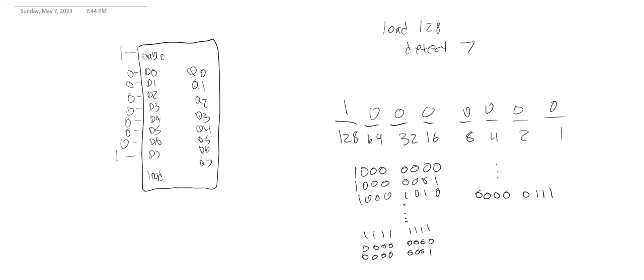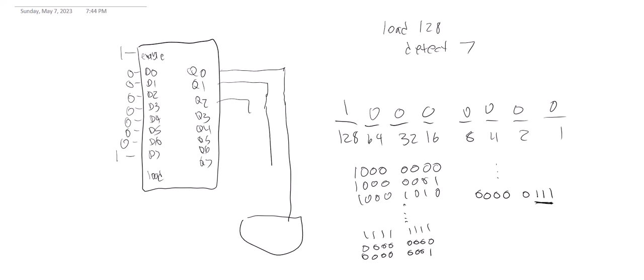But we want it to stop here. So you might think, well, we just need to detect when these 3 are 1s. Well, it is true, those 3 do need to be 1s. But that's not going to be good enough because there are other places where those 3 are 1s, for instance right here.